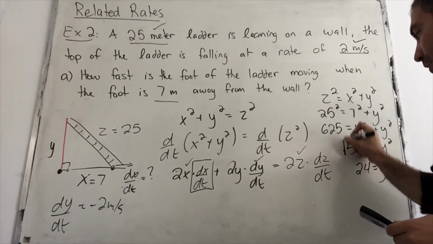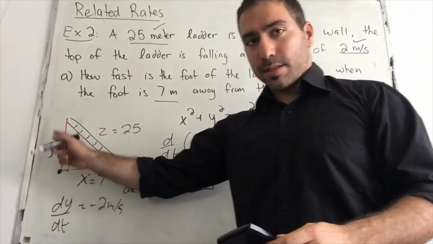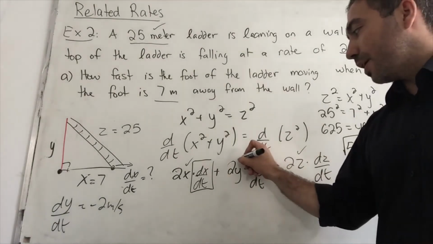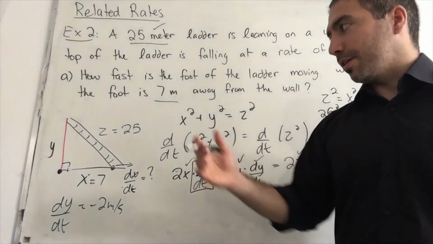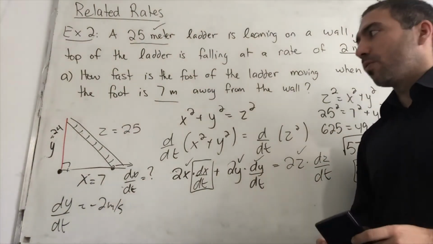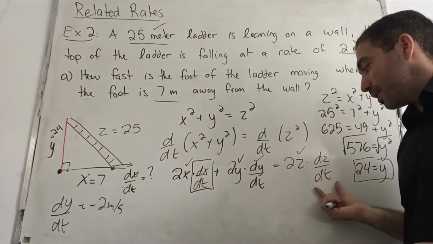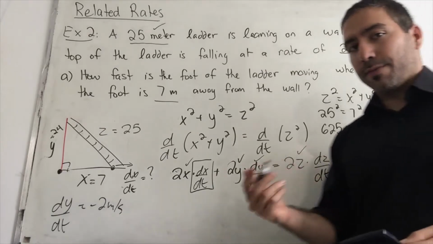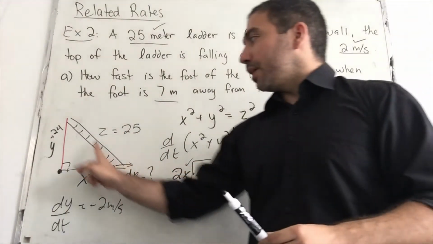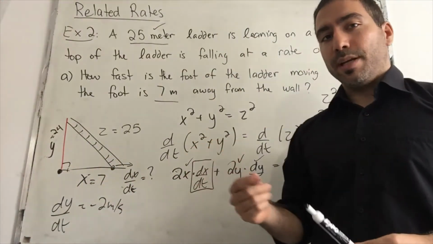Okay, so we're taking the square root. It's technically plus or minus 24, but we can't have a negative distance. That doesn't make sense, so we'll keep it as positive 24. So we actually found the value of y using just the Pythagorean theorem as we saw in high school. Okay, so the height of the wall is 24 meters. So that's done. The next variable that we have to look for is dz/dt. And this is one that you have to think of based off the problem. So z is the length of the ladder. dz/dt is the derivative, meaning the change.